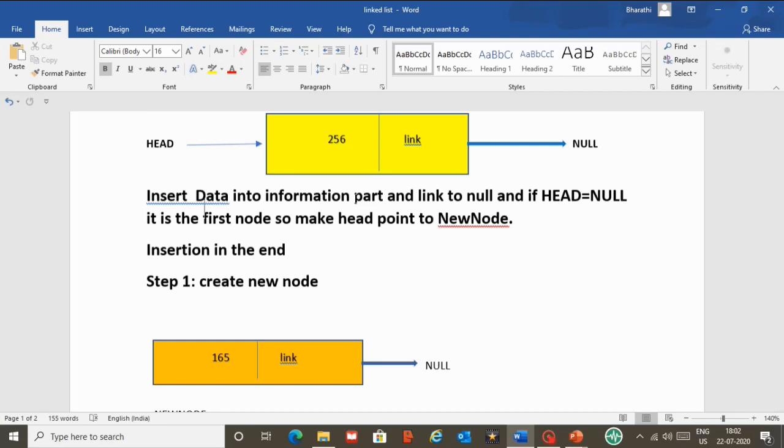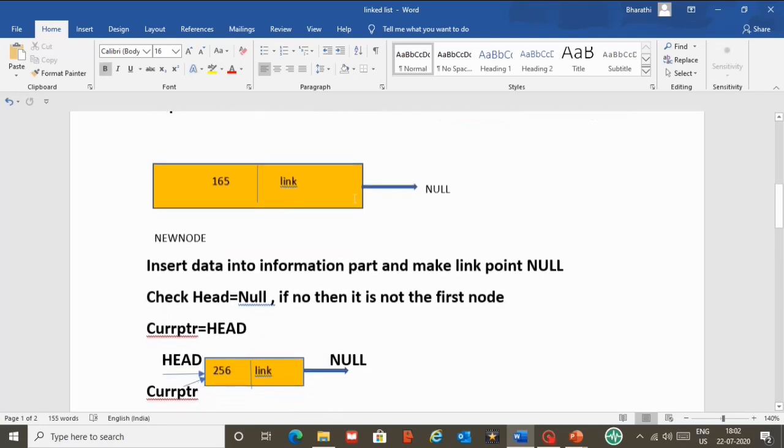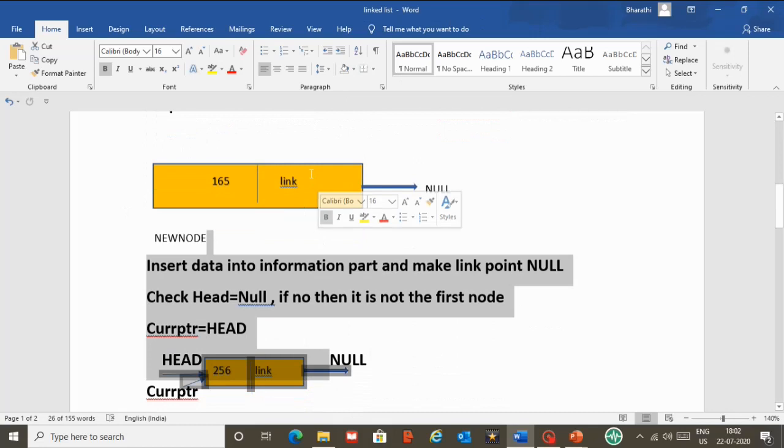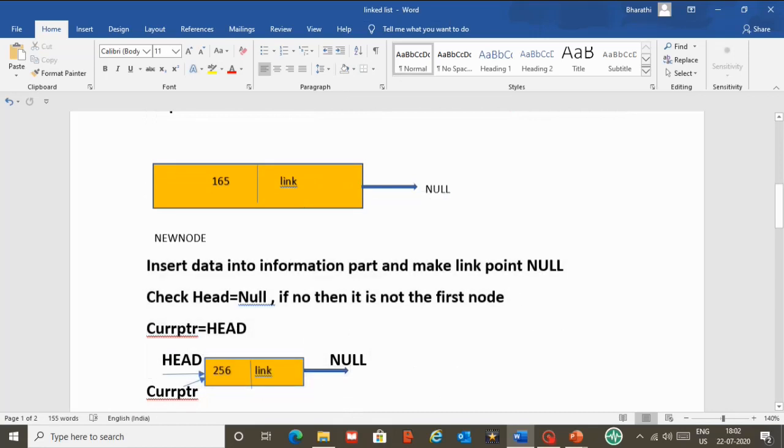This statement, current pointer is equal to head, means it will also point to this node, 256, link null. So two pointers are pointing to the first node. Now the other node is not yet connected to this, because instead of null, this link part should point here, right? And this null is correct only because the link part of the last node is null.